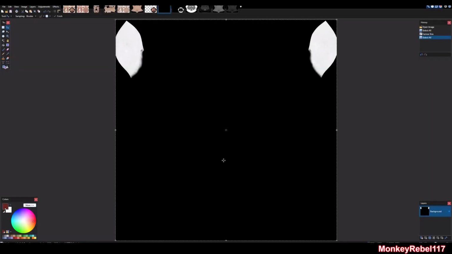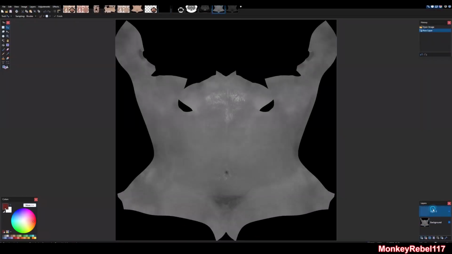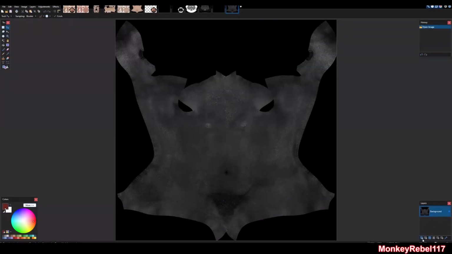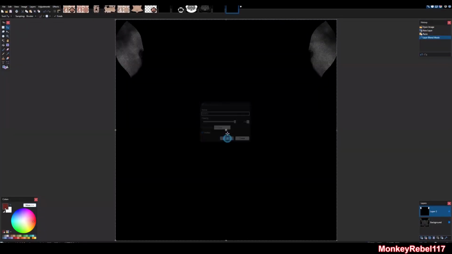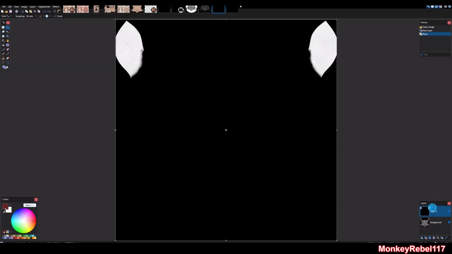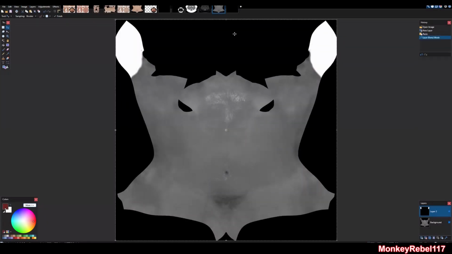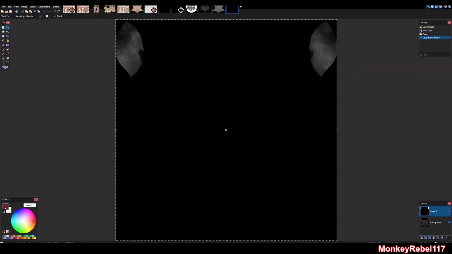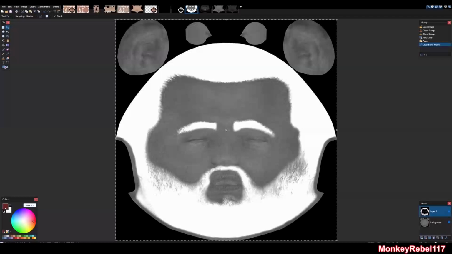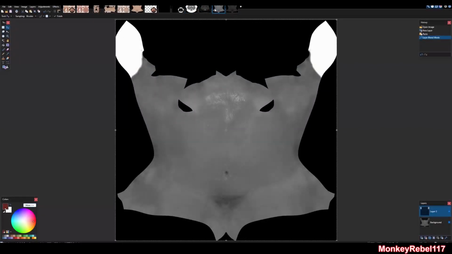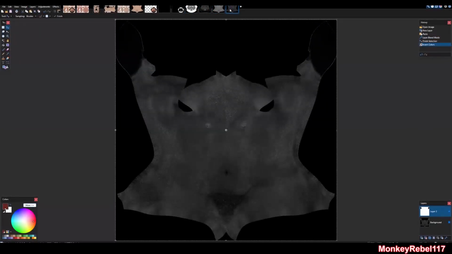Okay, Control A, Control C, go to torso, new layer, Control V, and then new layer, Control V. This one, you're going to have to hit multiply because it's the G one. This one was B, so it's going to be additive. Go back to G and do Control Shift I. Now I have my detail for head B, head G, torso B, torso G. Save it as those names in the same work folder you've made.